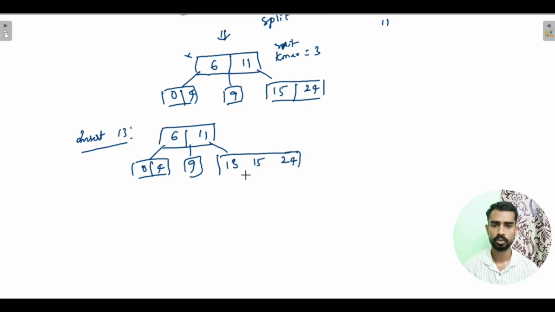The new value is inserted in this particular node because this is where 13 is going to fit. 13 is bigger than 6 so it goes to the right part, and to the right of 6 is 11. Again 13 is bigger than 11, so it has to be inserted in the right subtree of 11. So in the right subtree of 11 we have inserted 13 and sorted those values. Now check the K max property. K max is 3 and the maximum number of values allowed is 3, and it is still intact, so we don't have to worry about any height balancing operation.